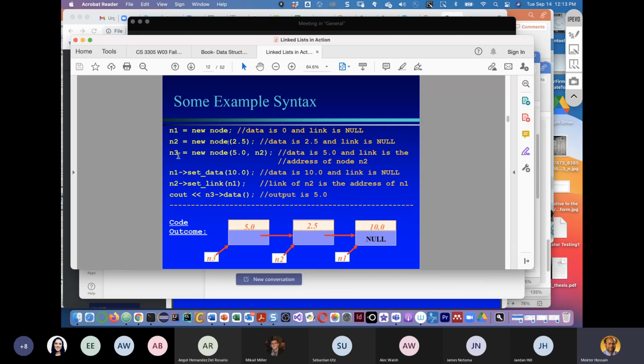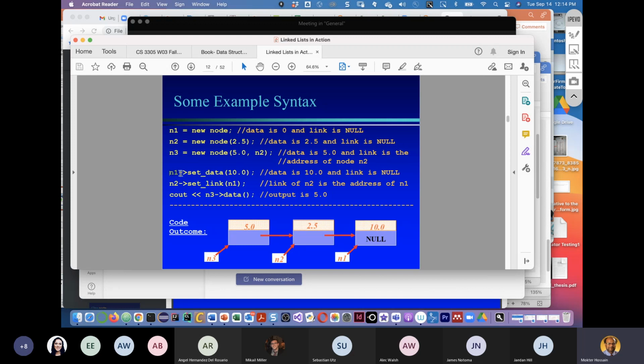But for N3 equal to new node, the value is 5 and it is getting linked with N2. So that means N3 is linked with N2.